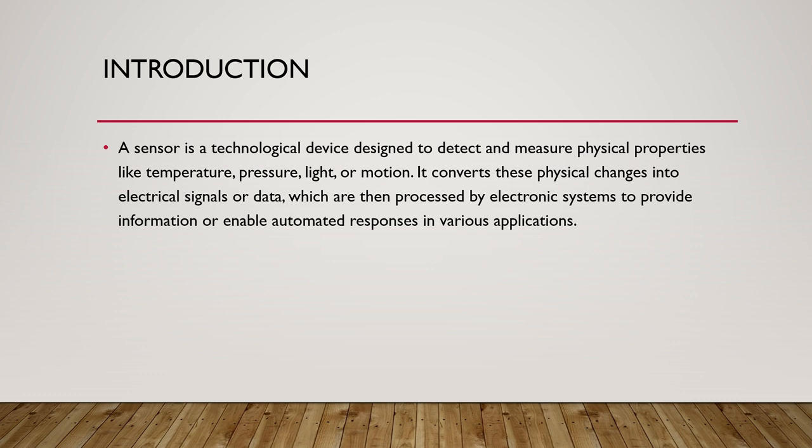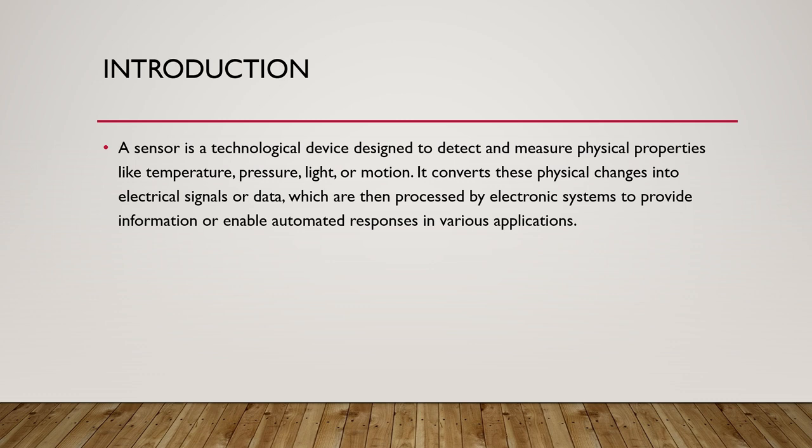Talking about the introduction. A sensor is a technological device which can detect major physical properties like temperature, pressure, light or any ambient functions, and it converts physical signals into electrical signals, like data in graphs or in symbols, which can be shown on the dashboard of a car. It's one type of electronic system which can provide information and enable automated responses in various applications.